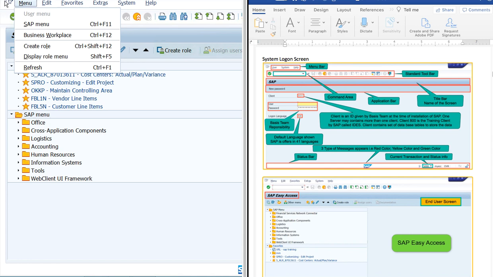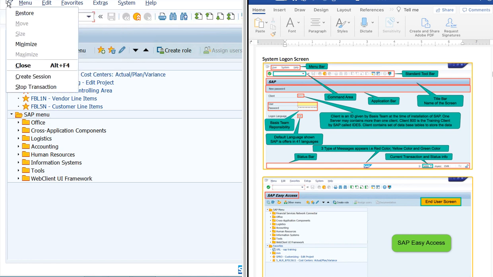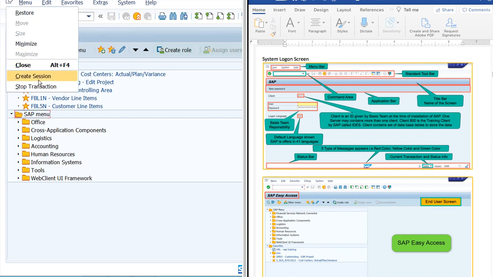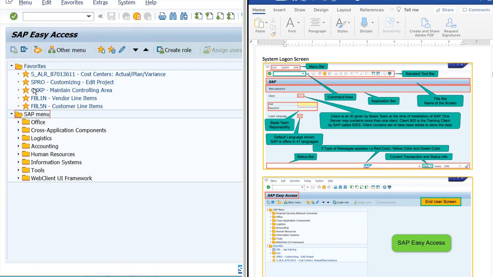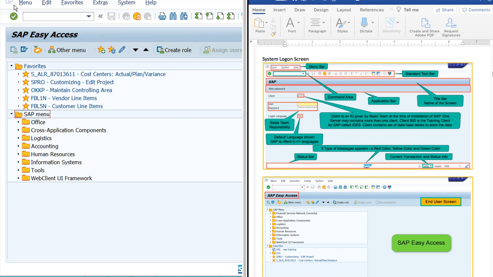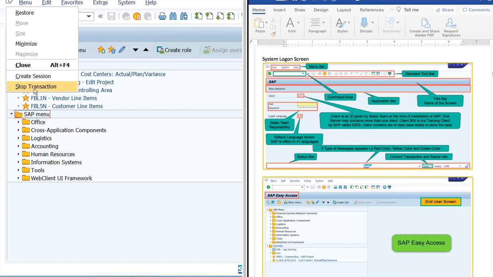And at the left corner, you see you can close this session from here, create a new session, stop a new session, minimize a new session. Now this is stop transaction, I think. It's not a session, the last one, stop transaction. When you close this, and if it's the only window open, it will stop whatever window you are on, and it will stop that transaction.